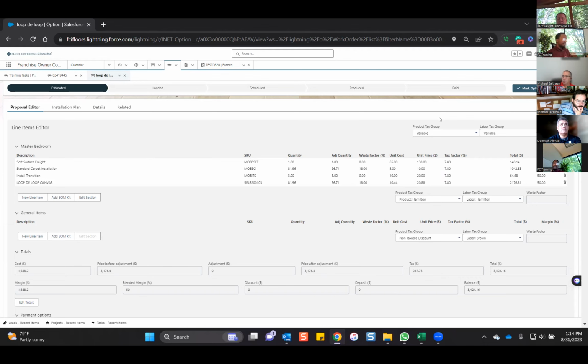Okay. So regardless of what we call them, it's always going to pick the all product and all labor, and each time we need to make sure we're getting the right tax group for that particular proposal. Yep, exactly. A lot of branches don't really have a lot of tax groups, but I'm from New Jersey, and I know that each county has a different tax, so some branches will have a long list of counties. It may be a little tedious sometimes, but it has to be done. Yeah, and there are also a lot of city-specific rates inside a county that are different. Yeah, exactly.